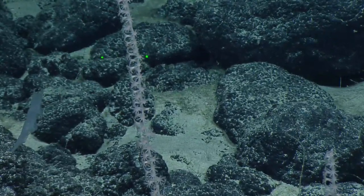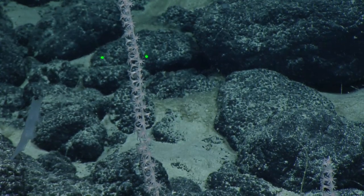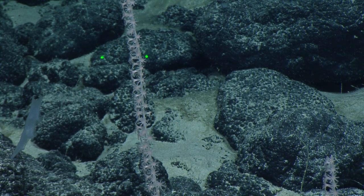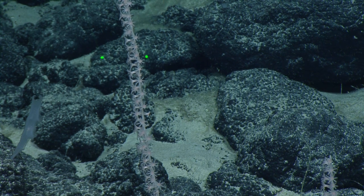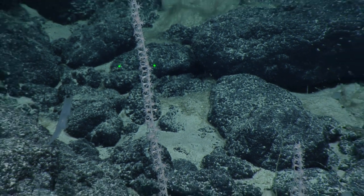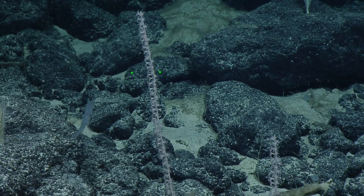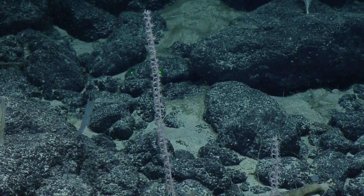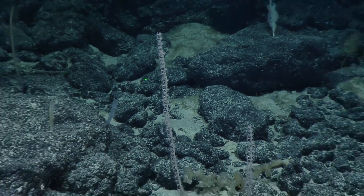Do you want to see the base or the top, or do you want to see all of it? No, that's fine. Okay. Yep, it's a bamboo, I think. I don't see the nose, but it's not a primnoid, so it's a bamboo. It looks very bamboo-y, the big fleshy polyps. That's good there.